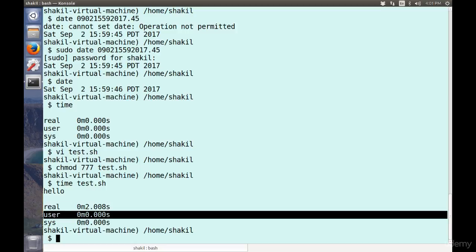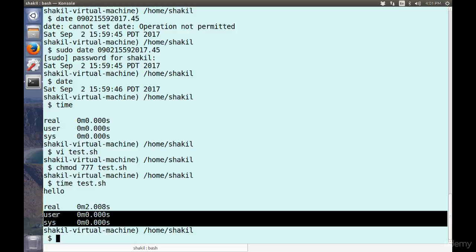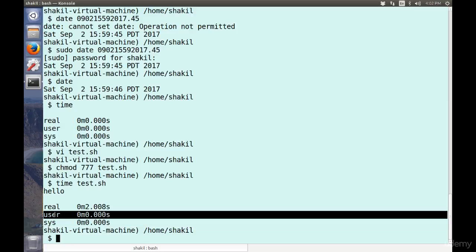Now there are two more fields, one is user and one is system. What do user and system mean? User means the time it has taken for the user based applications to execute. Here it is a very short script, it didn't take anything because it's not so precise. There are other ways to get more precise time from the hardware clock, which is beyond the scope of this tutorial, and you can also get it from the jiffies in the kernel. If you want, you can look at my YouTube video for jiffies, so we can get more precise time for this kind of small script.